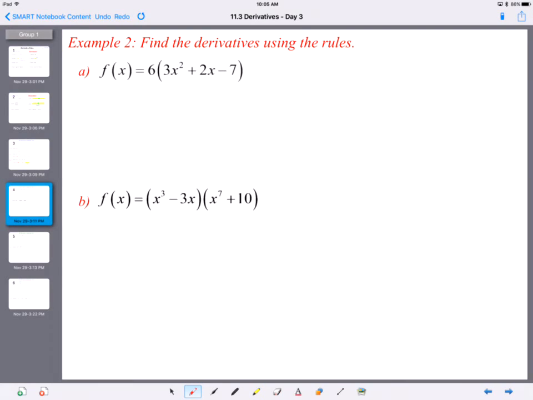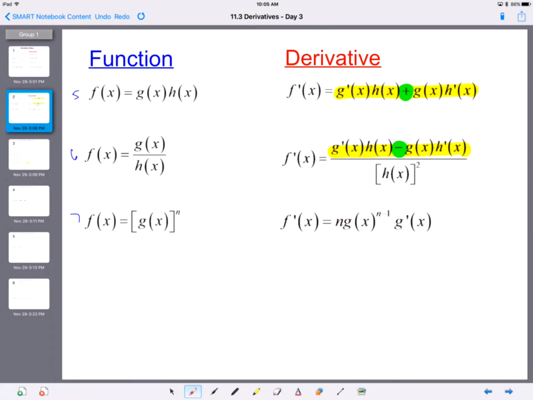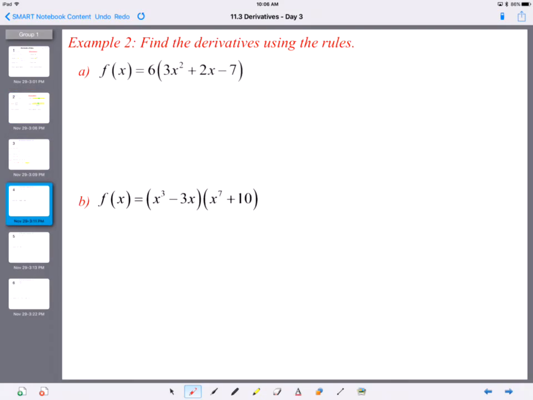Find the derivative on this one. Now on this one, this is technically a product. It's 6 times that trinomial. But we can always simplify the original function and then do the derivative. We don't have to do the derivative of what's written here. If we were going to leave it this way, then we'd have to use the product rule, which would be number 5. But look what you have to do for number 5.